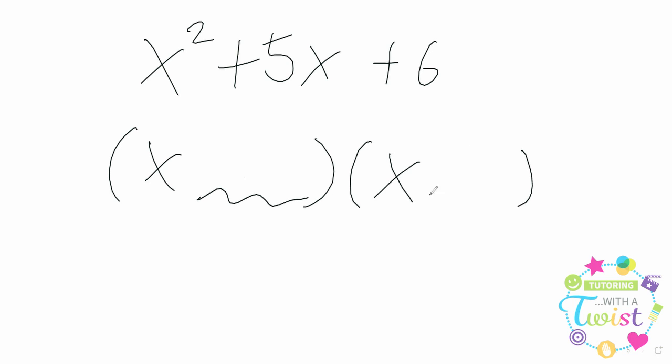And the beautiful thing about this is that it's so quick and so easy, we can almost do it backwards. So let's say, for instance, that you're looking at something like x squared plus 5x plus 6. Did I say almost? I mean, we absolutely can do this backwards. We know that we must have started off with something like this.